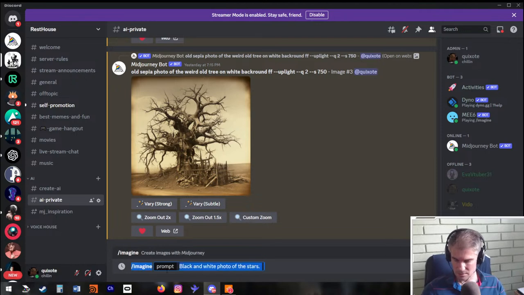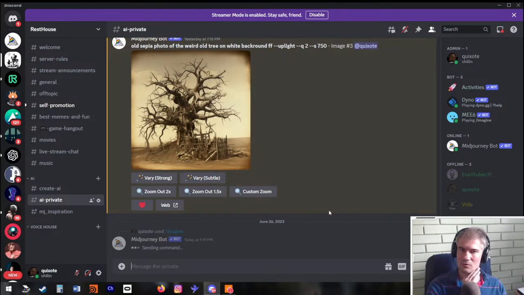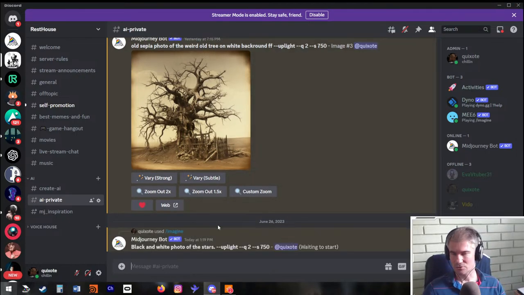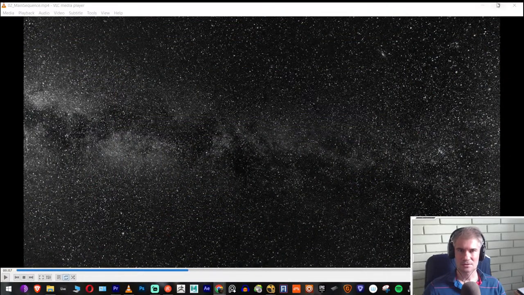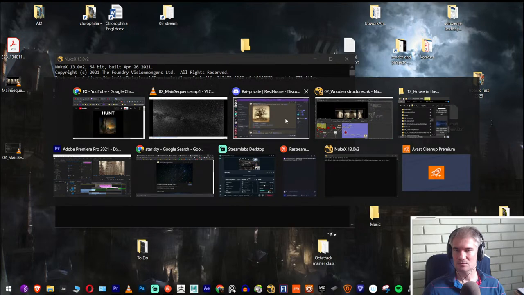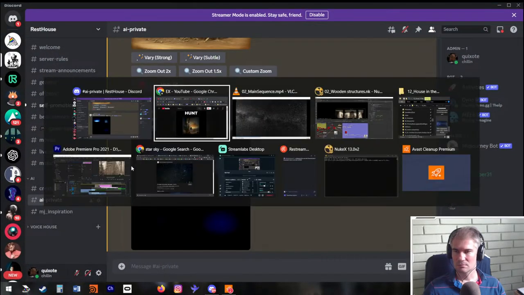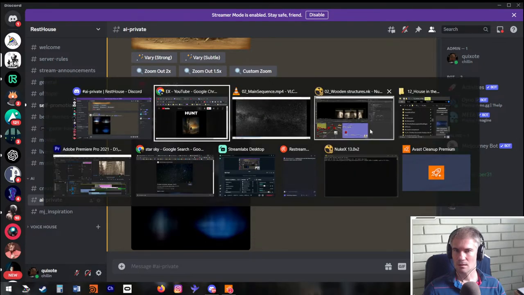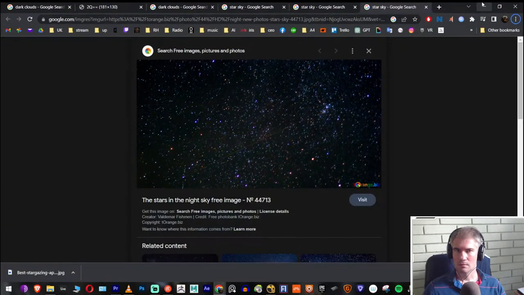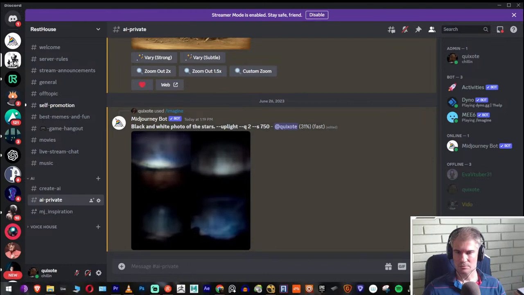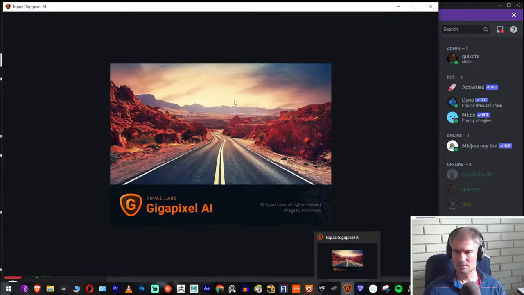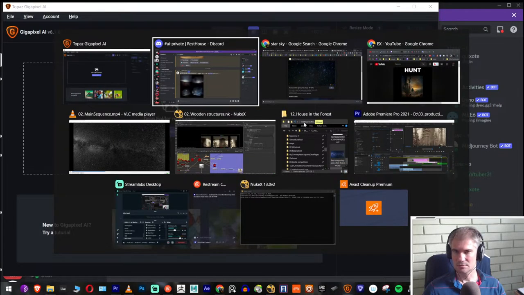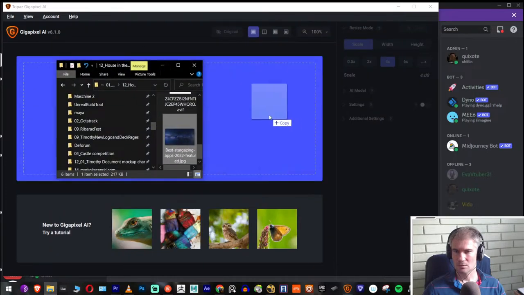Will be, but we need really high resolution. We could go and make from this image high resolution. Let's do that. So from this one, but let's see also what Midjourney will make. And let us do, because I'm also showing you the process. So we are having here Gigapixel, which is great for scaling up images. Put it in.